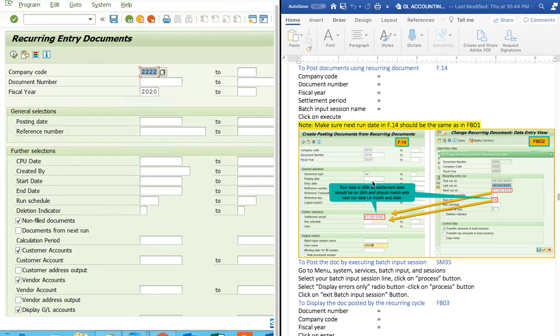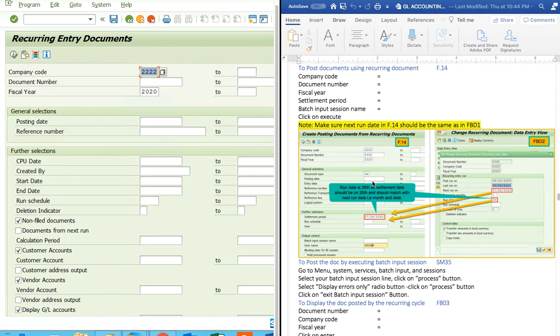F.56, right? Delete reference documents. Last time such a problem was being shown. So I think you went above. You put the code F.56.